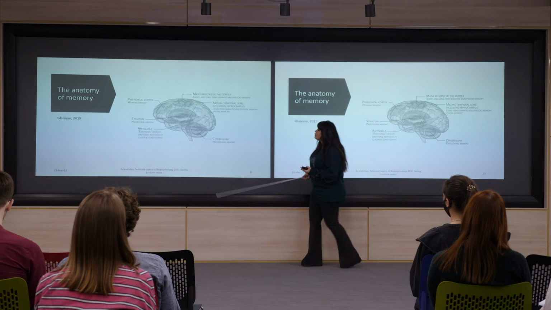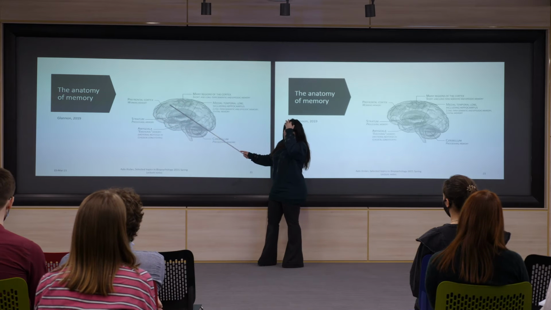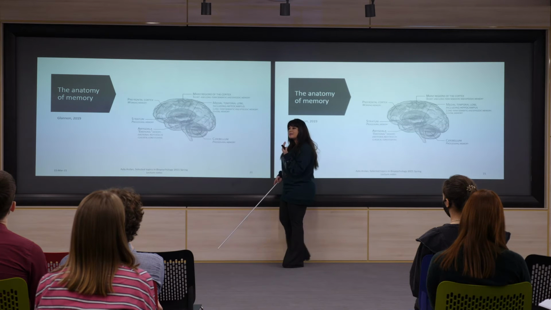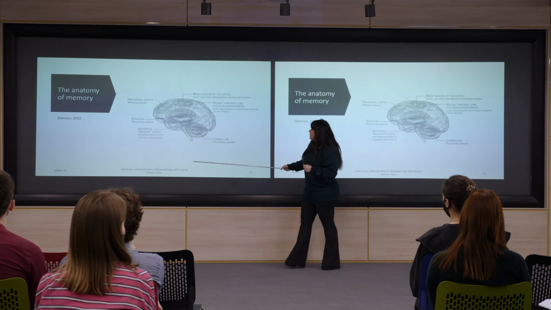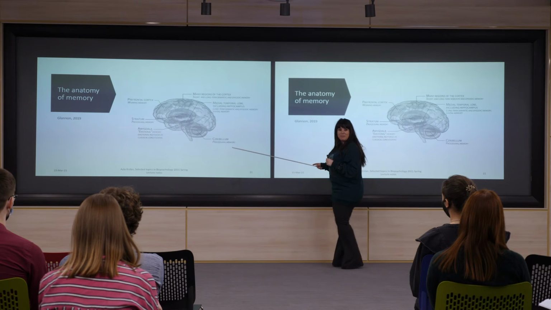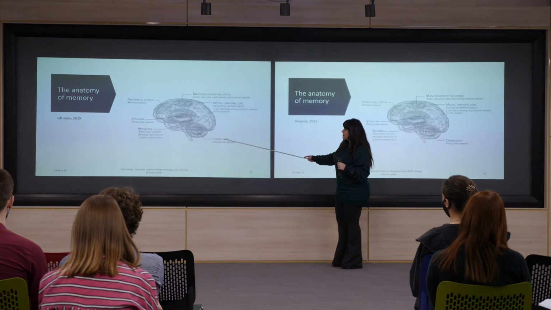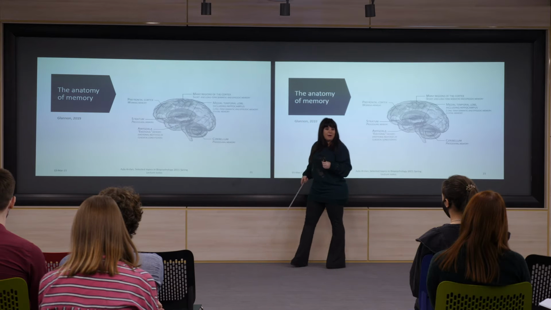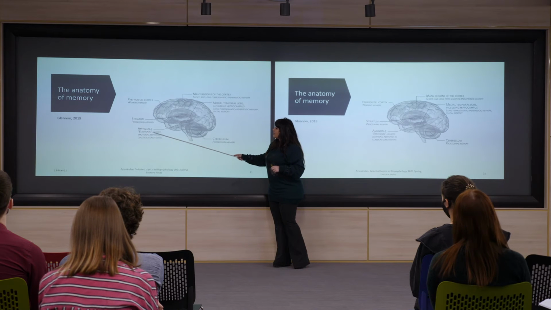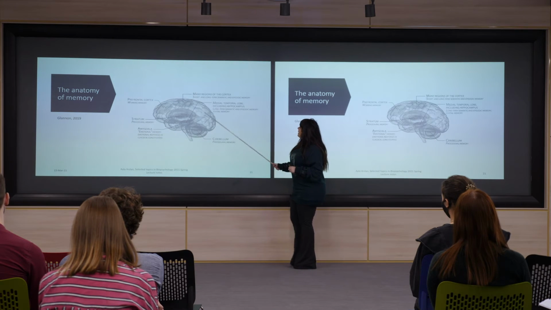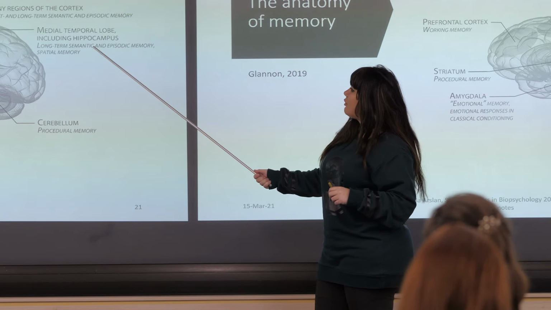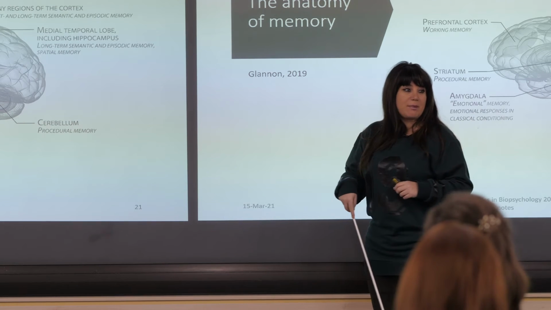And then we come to the conclusion that, for example, the prefrontal cortex is more or less related to working memory. Working memory is a special form of short-term memory. And procedural memory, which is related to unconscious learning and memory, is mostly mediated by the cerebellum and striatum, not by the hippocampus. And the amygdala is expected to be related to emotional memory. And the medial temporal lobe, together with the hippocampus, is involved in long-term semantic and episodic memory. Okay?